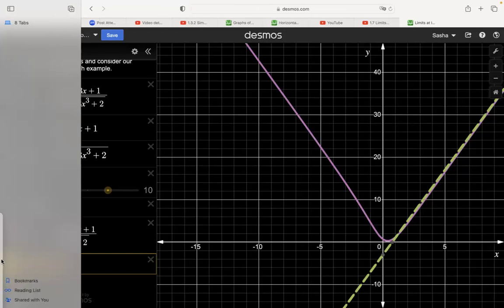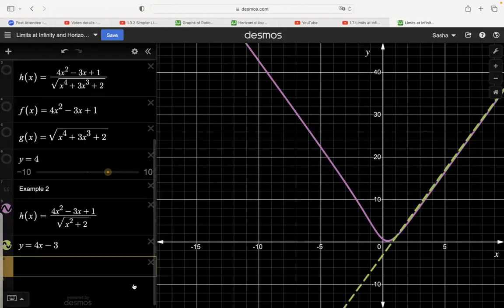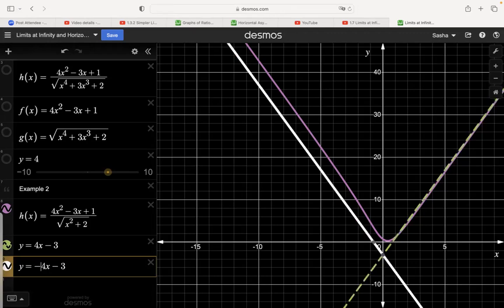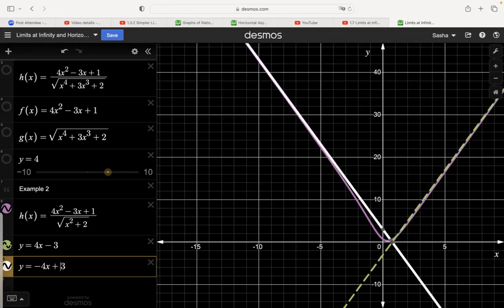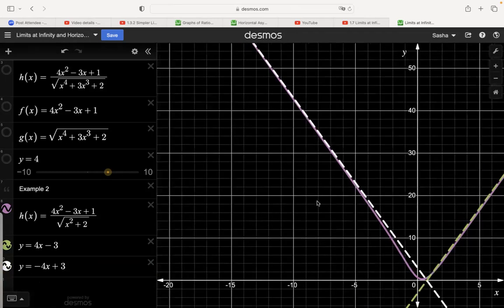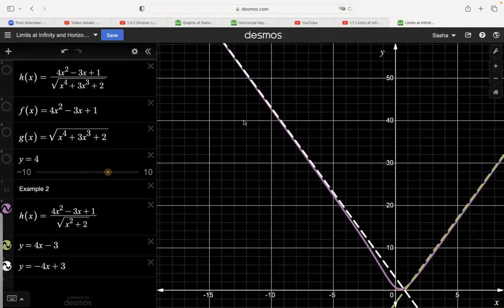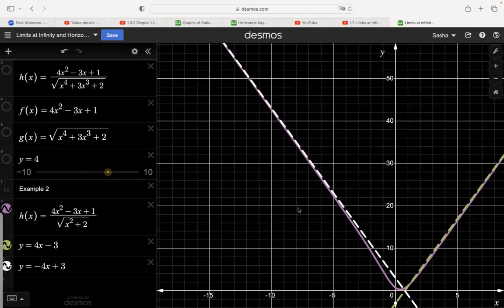So that was our asymptote as x goes to positive infinity. The one as x goes to negative infinity is very similar. We've got a negative sign there and a positive sign there, and it's consistent. It looks pretty much the same. The function is approaching that line as x goes to negative infinity, and we can see that the y values go to positive infinity.